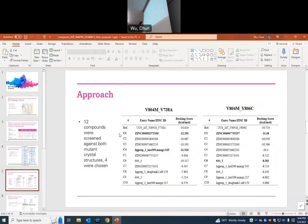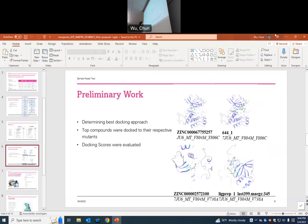This is a part of the approach too: here you see the double mutations, which were courtesy of the bioinformatics student. This is from the ZINC compound library, and you can see the pretty good docking scores that she chose. She only chose 4; that's all that I have structures for, which is right here. So again, this is the preliminary work. We said that these are the Glide dock with the 3D crystal structure, and we produced several docking scores.